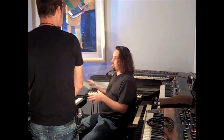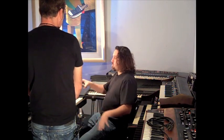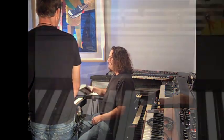Yeah, and less individual components when you're going on the road, I would imagine as well. All these pedals everywhere. It's one thing if you're a guitar player. Right. It's another thing if you're a keyboard player and you've got all these pedals. In fact, I wonder if he had the phaser built in too. Now that I think about it, he may have. I'd have to look. I have the pictures of it.